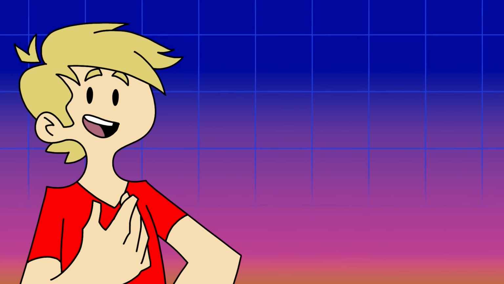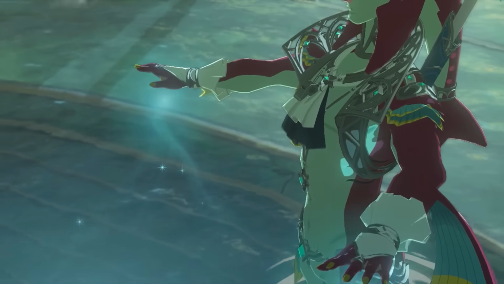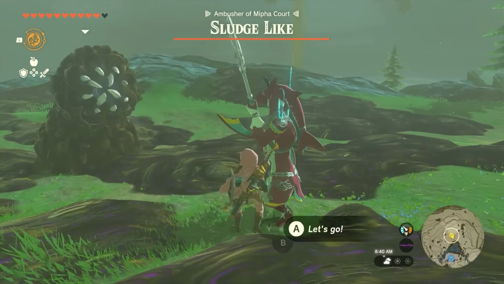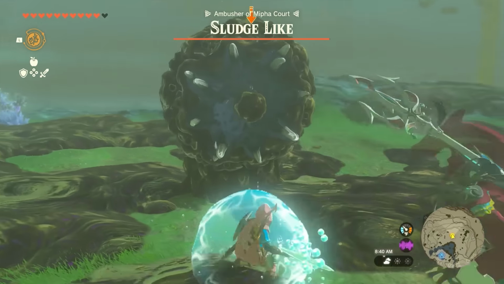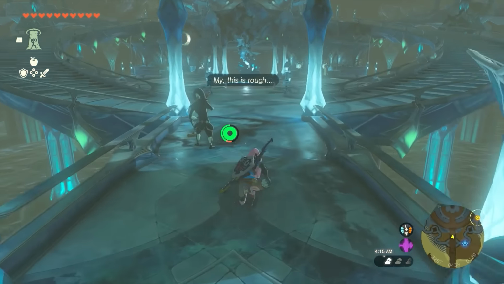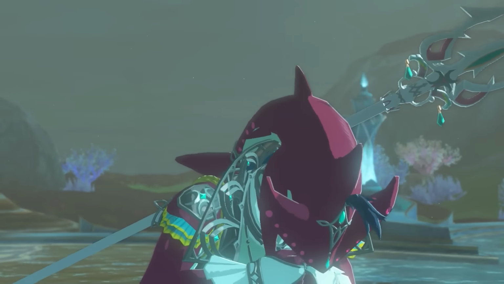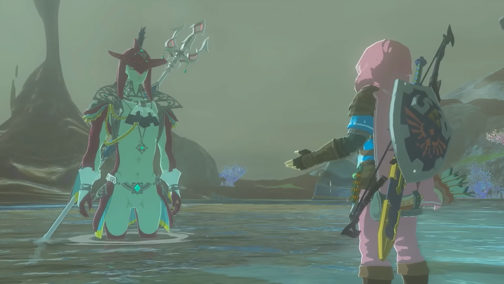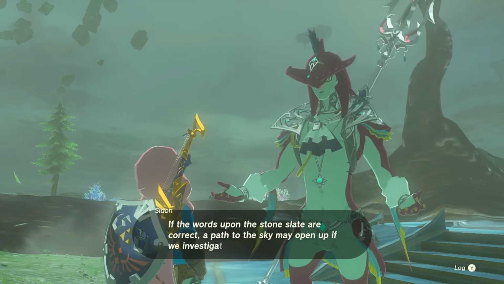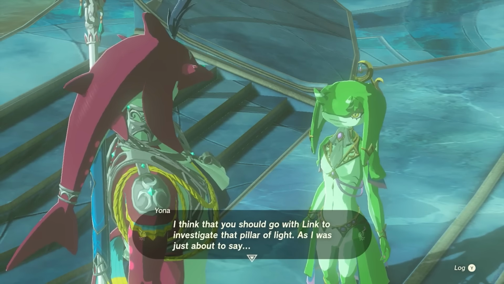Well, my mucking day got a lot better when I finally got to meet with the best fish boy in the whole wide world, Sidon. With his ability, you can create yourself a little water bubble shield and then attack with it for increased damage. Man, I love the Zora so much. A calm feeling went all over me when I saw Sidon again. It was like seeing your best friend again after you graduated high school. It was so good to see him. Then I found out he was engaged.